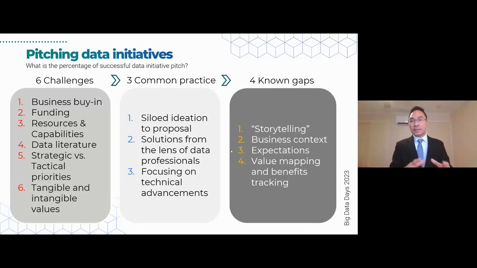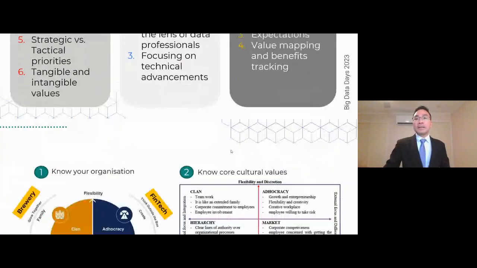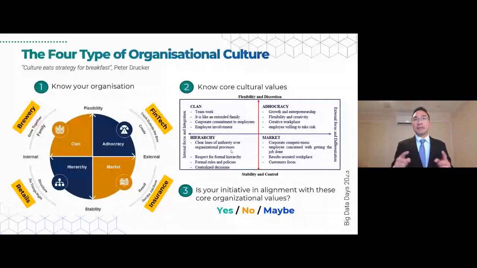Yes, you can come up with a great story, but when people start asking, okay, show us the value change and how you're going to track those benefits, the story won't give you the answer. So that's why I want to share with you one interesting point I've learned along the way. It is about the organizational culture, the organization that you work with. There are 4 types of organization where you can see on the screen.